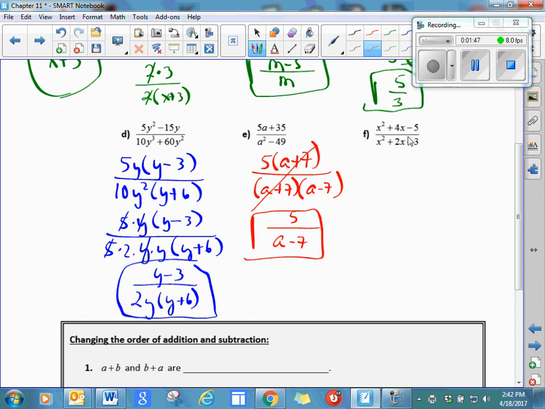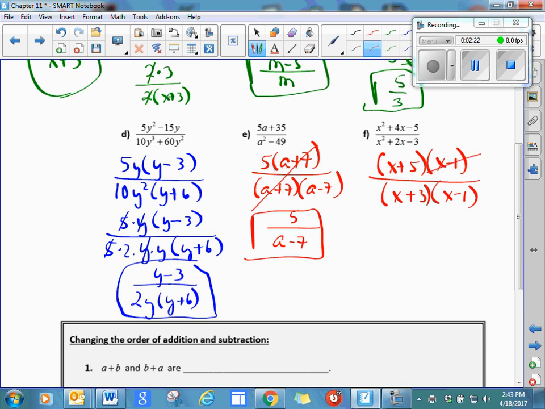Now we've got two trinomials. We need to see if we can find AC partners for these guys. These are pretty easy. I think you ought to be able to do these in your head. What multiplies to negative 5 and adds to positive 4? So that's x plus 5 and x minus 1. Make sure you get these right. Go ahead and double distribute just in your head and make sure that you can get back to this original numerator. The denominator is x plus 3, x minus 1. Double distribute, satisfy yourself you've got the right factors.